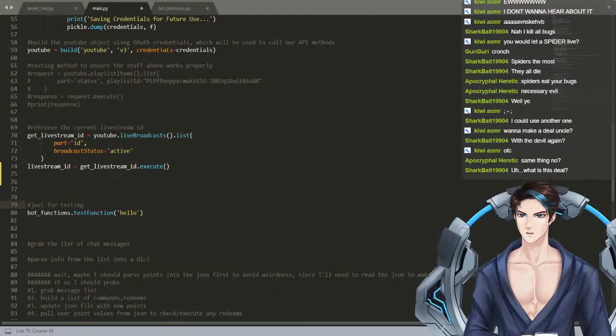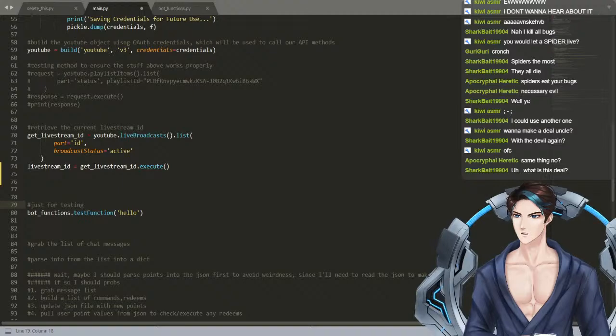The live chat ID parameter specifies the ID of the chat whose messages will be returned. The live chat ID is associated with the broadcast and is returned with the live broadcast resource's snippet. Live chat ID property. Okay. Live broadcast.